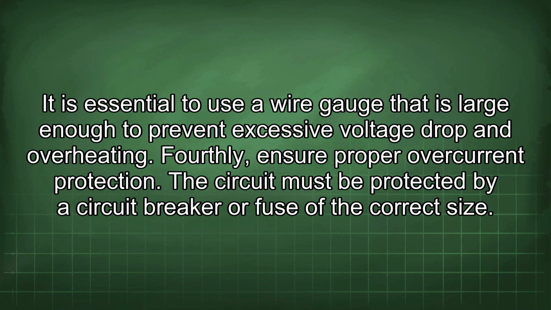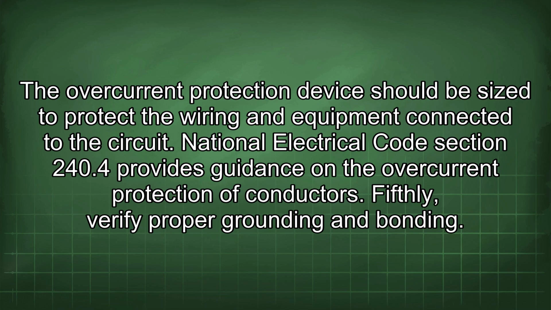Fourthly, ensure proper overcurrent protection. The circuit must be protected by a circuit breaker or fuse of the correct size. The overcurrent protection device should be sized to protect the wiring and equipment connected to the circuit. National Electrical Code Section 240.4 provides guidance on the overcurrent protection of conductors.